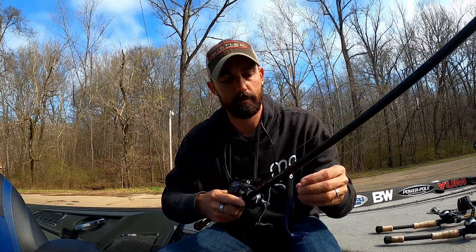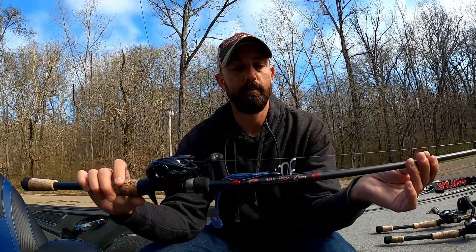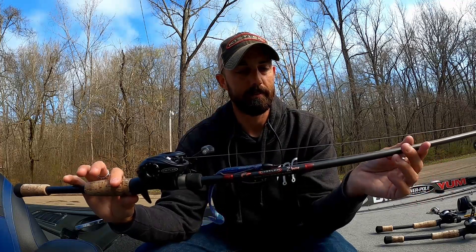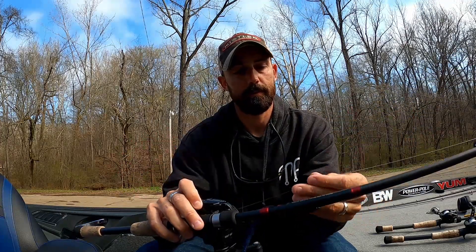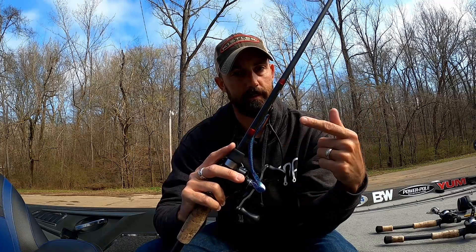I had June Bug color and was also catching them on Black Blue Shadow — a lot of fish came on the Black Blue Shadow. I had that paired on a Z-Bone 7'6" light-medium heavy, which is pretty solid with quite a bit of backbone, more like a medium heavy with a faster action tip, 17-pound fluoro, and a Kissler Series One reel at 7.3:1. I like that 7'6" rod because fish would hit in the grass and by the time you reeled down, they'd have swum through quite a bit — that extra length helps take up the slack.